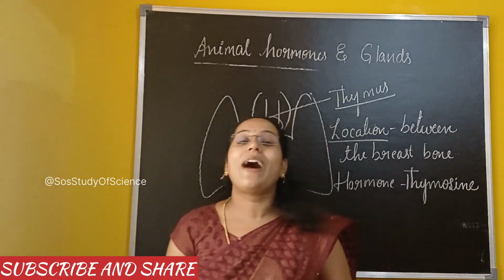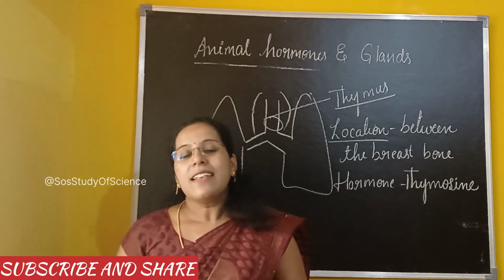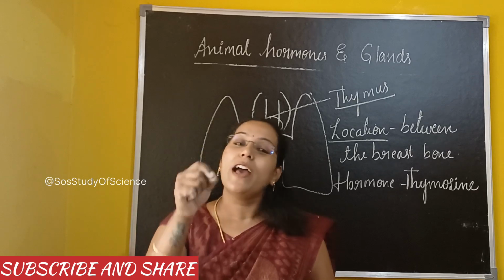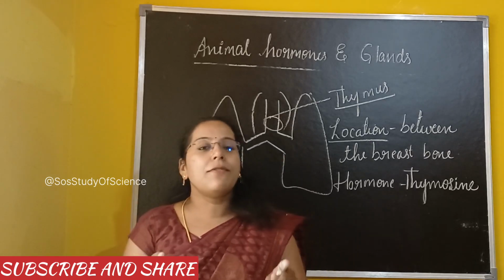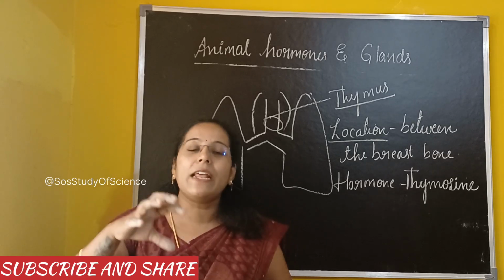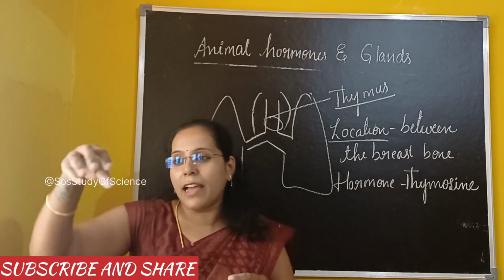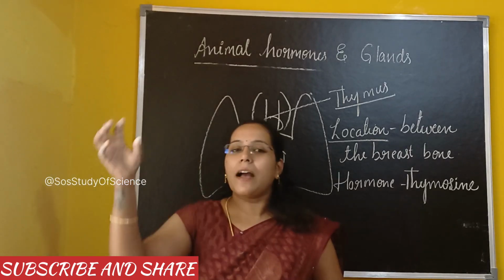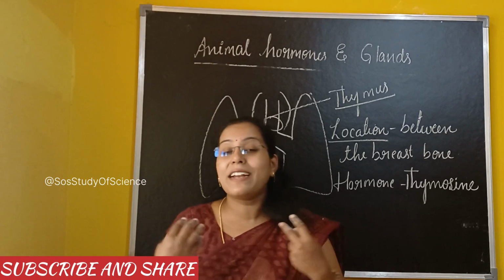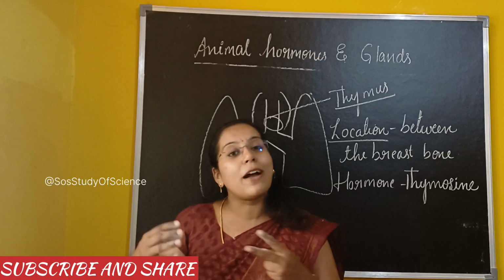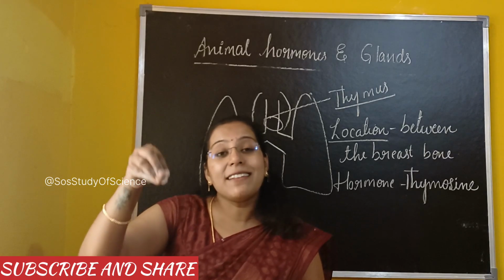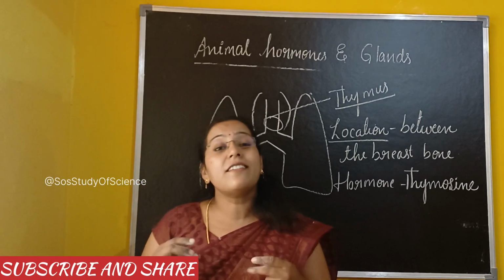Now you must know why thymosin is released in our body. Thymosin mainly performs the activation or the maturation of immune cells. You are all familiar with the word immunity. What is immunity? The strength of the body. If somebody in your classroom is getting cold or cough, viral fever, and that person comes and sits in between, what happens? Maybe one or two people also get infected, but not everyone suffers from the viral fever or cold. Why only two people? Because their immunity power is less. Immunity is nothing but the strength of the body.